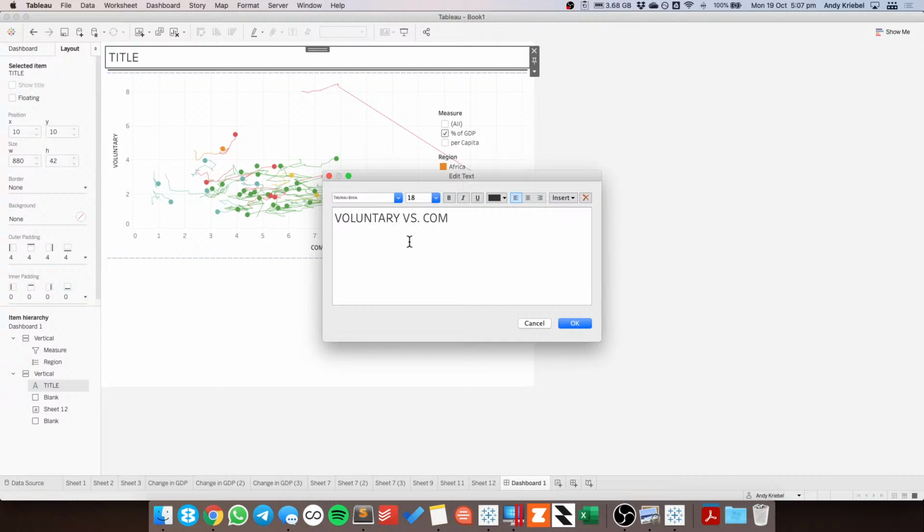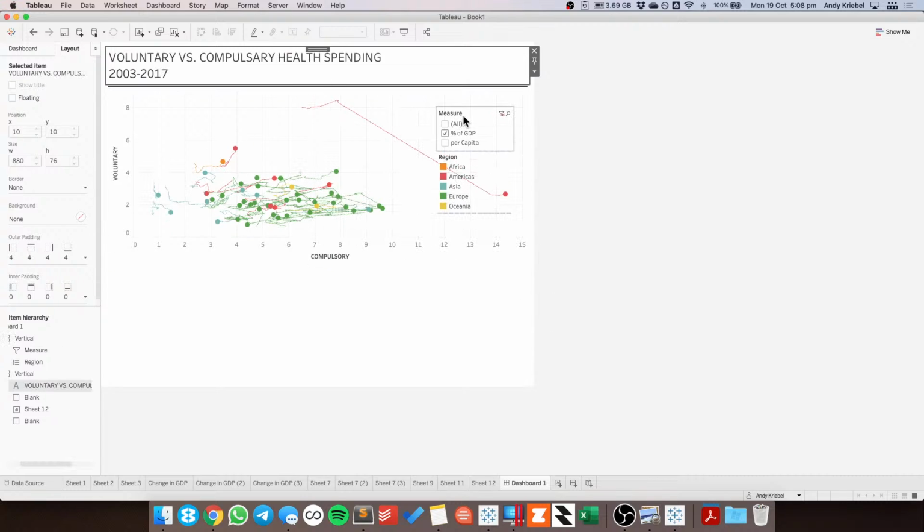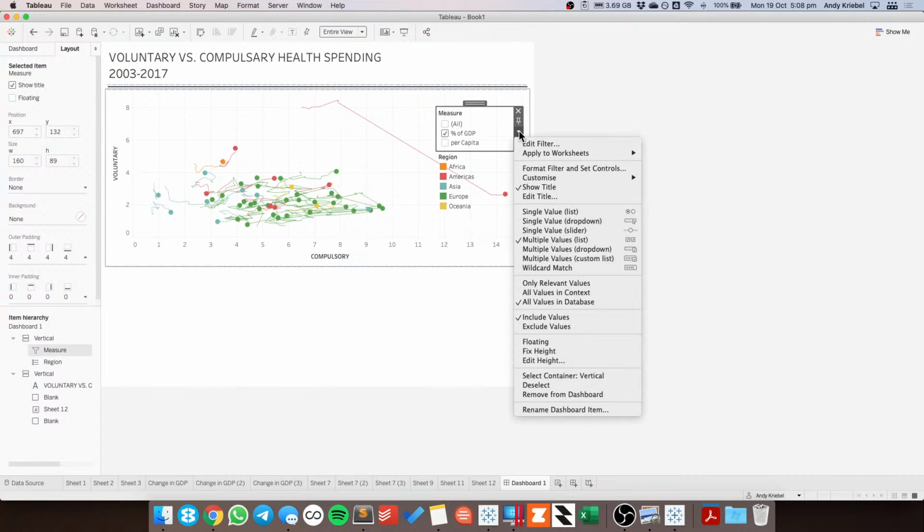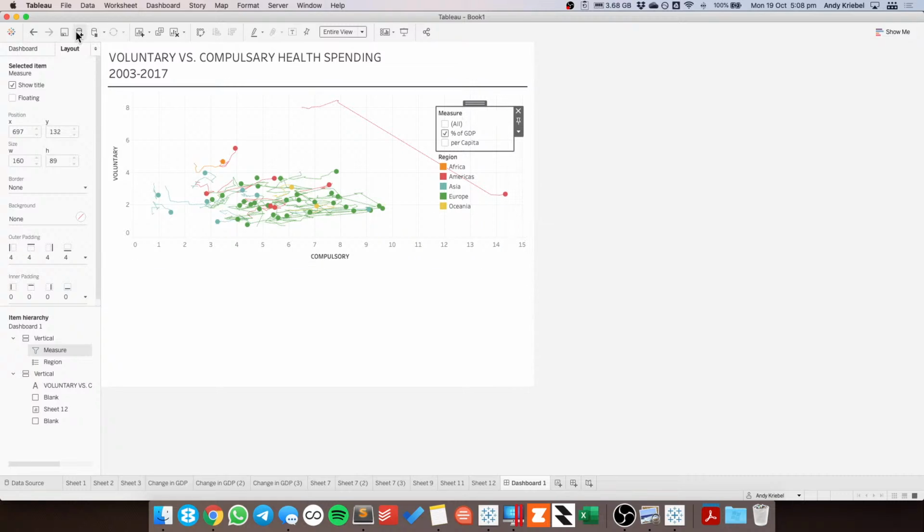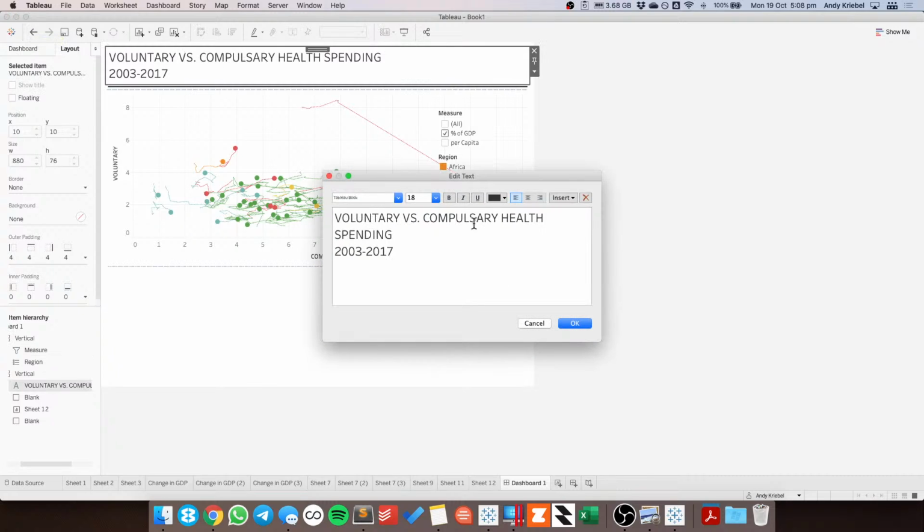Voluntary versus compulsory health spending, 2003 through 2017. Let me do it like this. And then what I'm going to do is, I spelled compulsory wrong again.